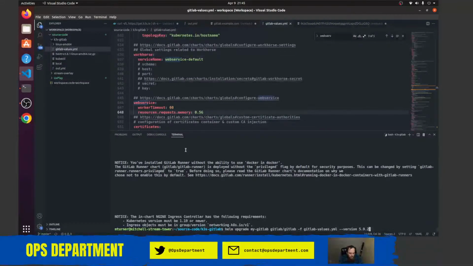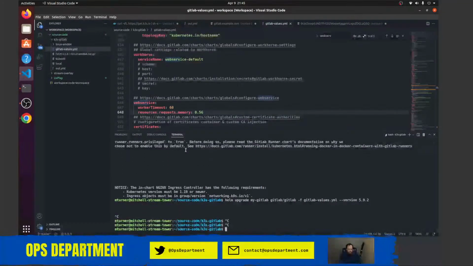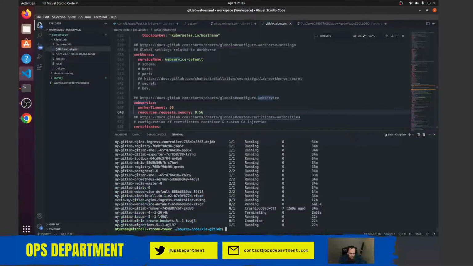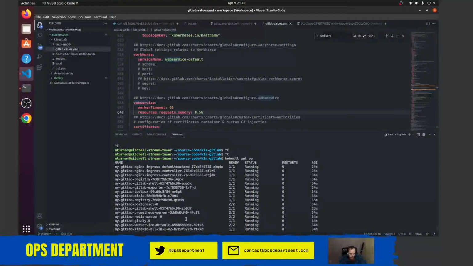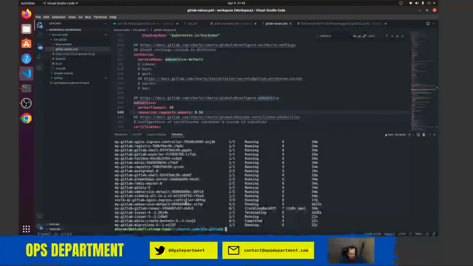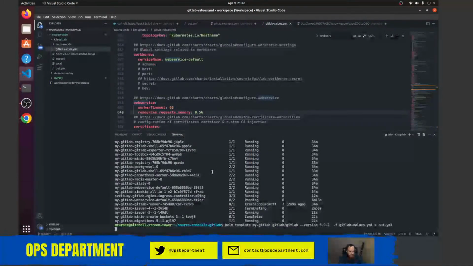Oh, that's not the command I wanted to run. Render that and take a look at what it's coming through with.